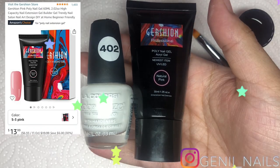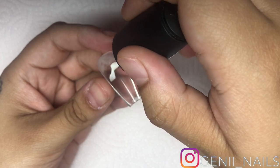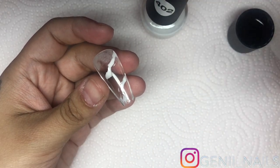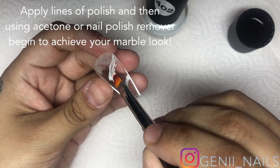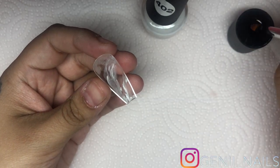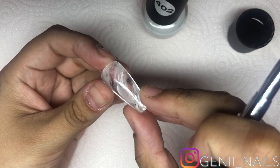Here I'll be using the LA Colors white polish along with the Gershon's natural pink. So here I begin to apply the white nail polish where I desire, and then I grab a brush and damp it in some 100% acetone nail polish remover, and I start marbleizing the polish to my liking. And this method is super easy and simple. Anyone can recreate this look and achieve gorgeous nails.